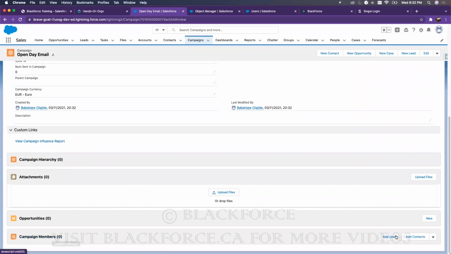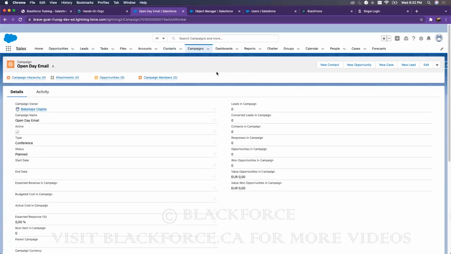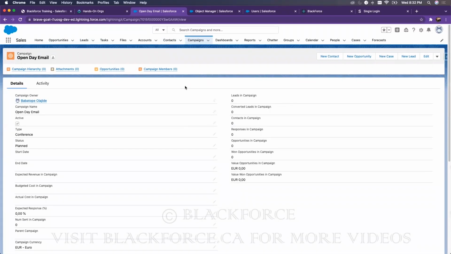Campaign members are essentially leads, which are prospective people that need to be converted, or contacts, which are just people that are already in the business, okay? The campaign is used to manage your campaign, find out who is converted and who is not converted, okay?